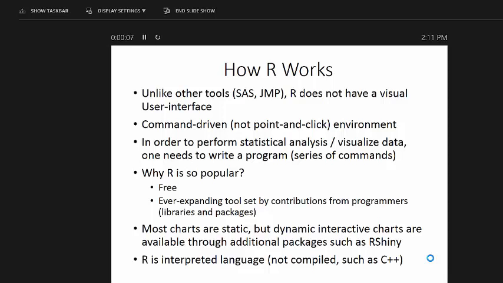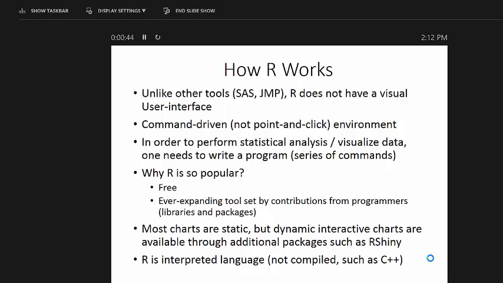Like I told you minutes ago, unlike other popular tools such as SAS or JUMP, R is not user-friendly. By far not that user-friendly as JUMP. In JUMP, you just click on things that you want, right? There are menus, right? And you have to pick the right option on the menu, and the window shows up. You drag the variables, right? You set up different things that you want to do. Then you click OK, bam, and there is output for you, okay? R is not, and Python, same thing really, okay? Is not like that, okay?